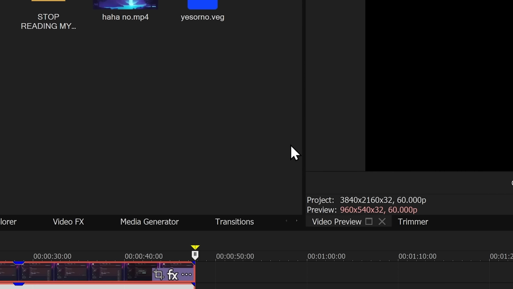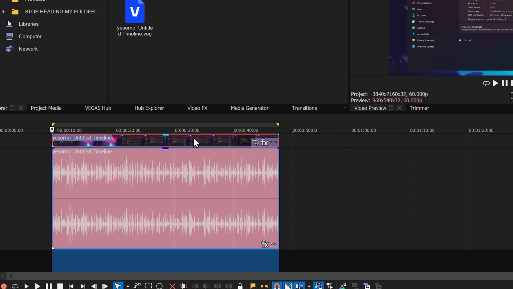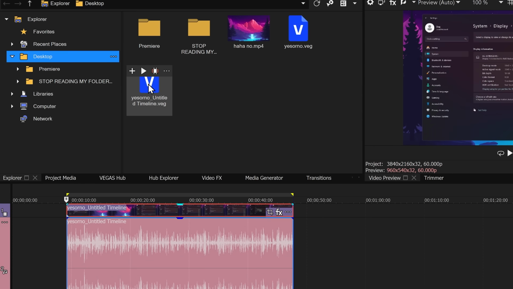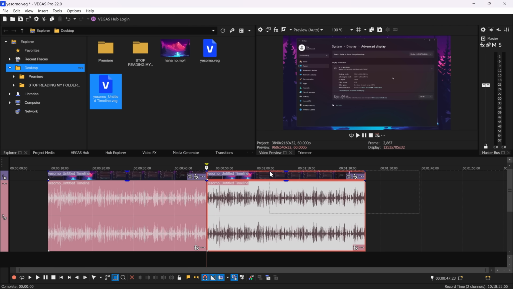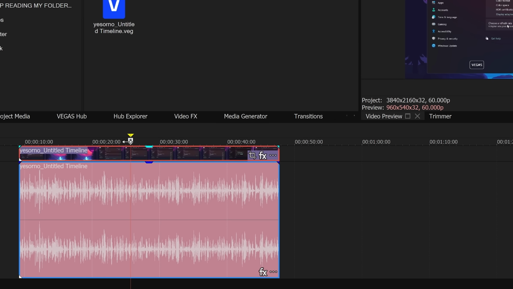Wait, what do you mean? Oh, what just happened? And now it's one clip. Okay, so can I double click inside of here to go into the nested sequence? No, it just creates a new file, completely new thing. So now if I want, how can I extract what's inside of there? Or is it just one clip forever now, as if I rendered it out?